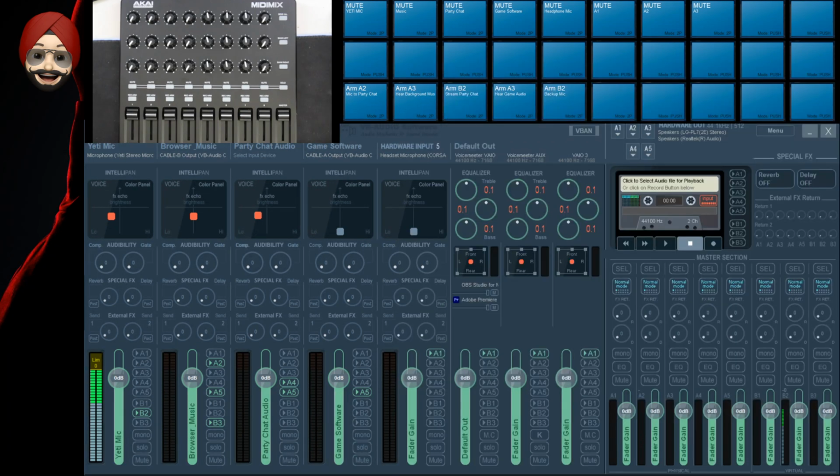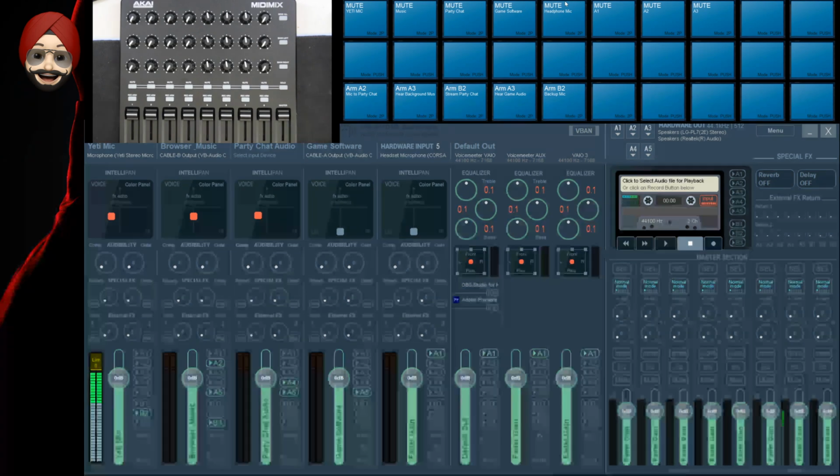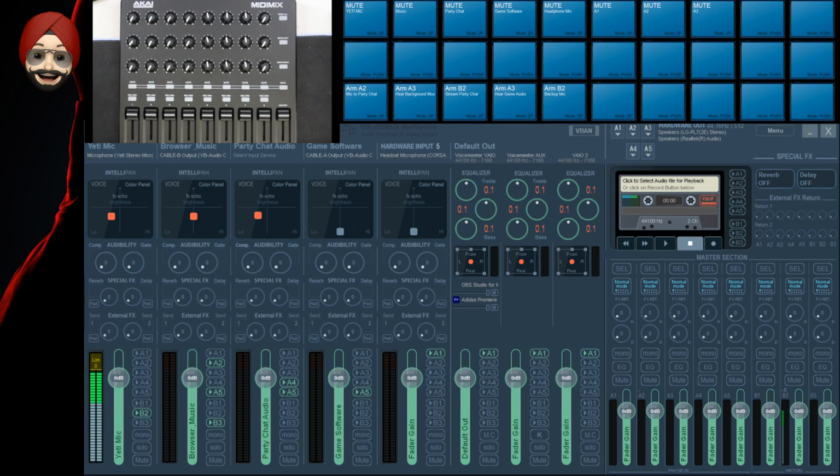Okay. The tougher question is how to connect these buttons here, and the even tougher question is how to get them to actually light up when needed. For that, the macro buttons come in. This is definite; we can't do it without it. To show you briefly what these macro buttons do, you can assign anything on this button to do anything on the Voicemeeter. If I press this here, you can see that strip 1 is getting muted. If I press this again, it's unmuted. If I press this, muted. Along with that, you can see the light goes on and off as well because it's in perfect sync. And if I do it from here, it works the same way.